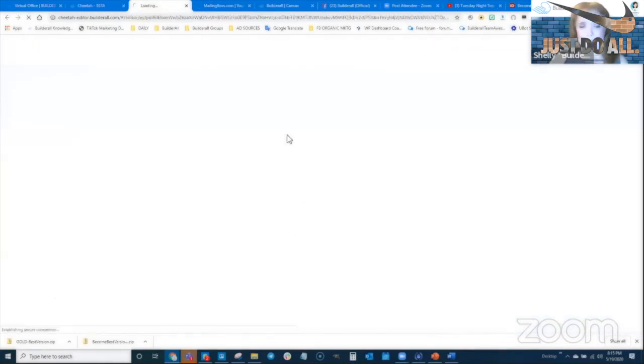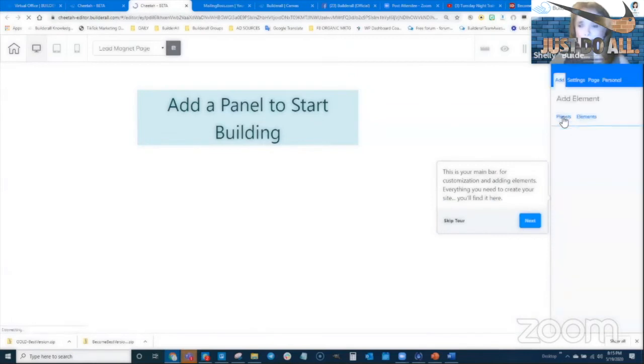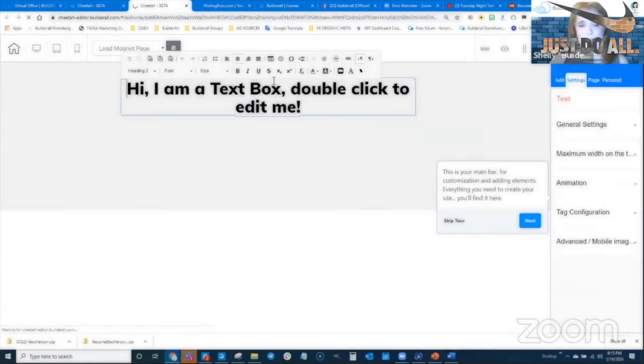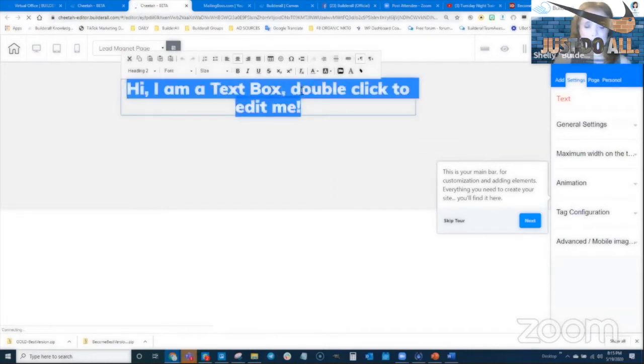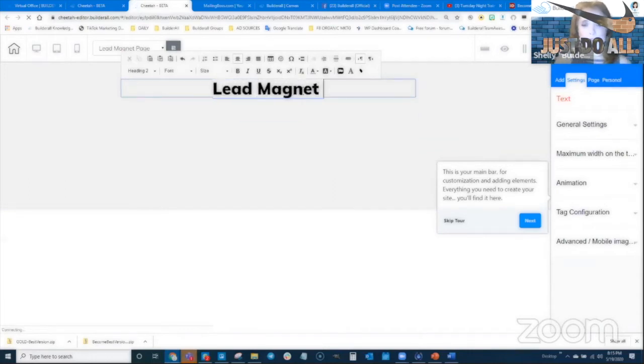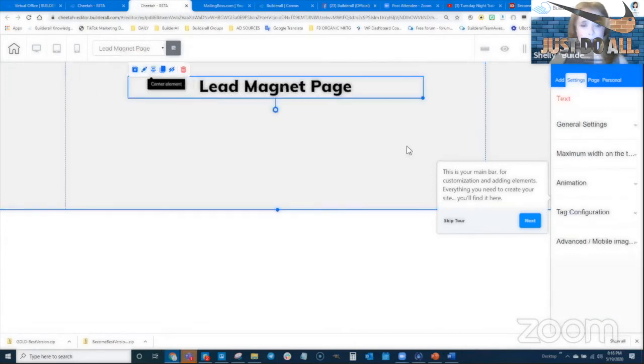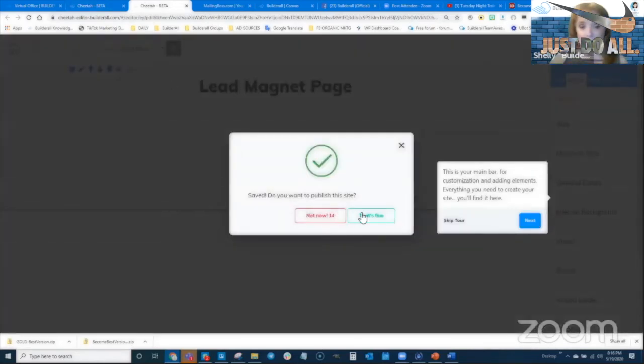So I'm going to click Edit Page. And this one is the lead magnet funnel page. So I'm just going to grab some text and actually start editing. So we'll go Add and Panel and Blank Panel. There we go. Oh, and there's some text already. I forgot it does that. So we'll do like that, and we'll call this the lead magnet page. And then we'll actually kind of center it. Well, we used to have this center button. There it is. And then we'll click Save. So now we've got that page identified, which is fabulous.